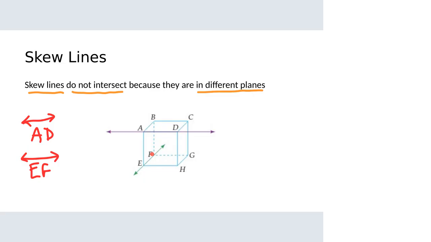When that happens, we don't say they're parallel. We say these lines are skew lines. The reason they don't intersect is because they're not in the same plane. Not going to be a huge focus for us, but I do want you to know what skew lines are. And if you see the term skew lines, you know what it's referring to. Two lines that don't intersect, but they're also not parallel. The reason they don't intersect is they're in different planes. If there's any question about that, let me know, because it is a strange one.